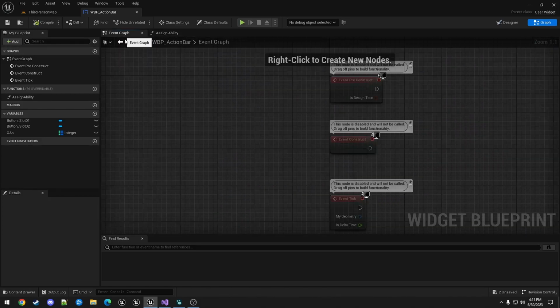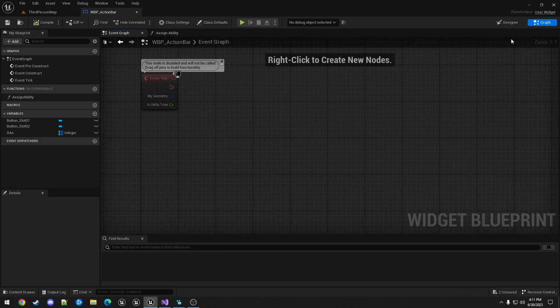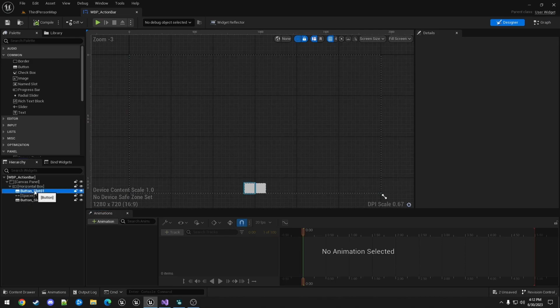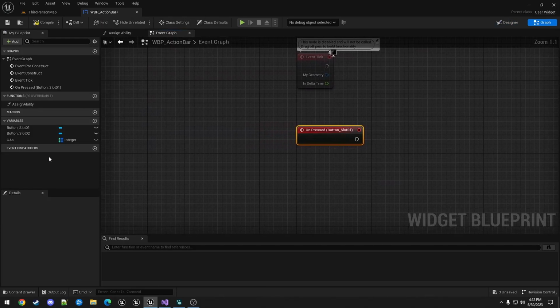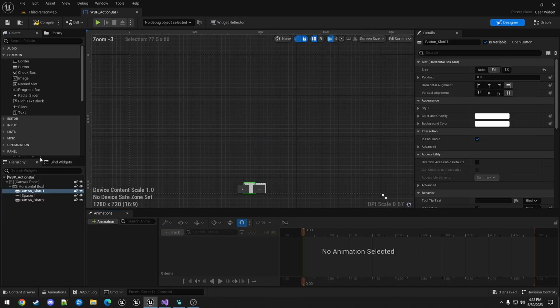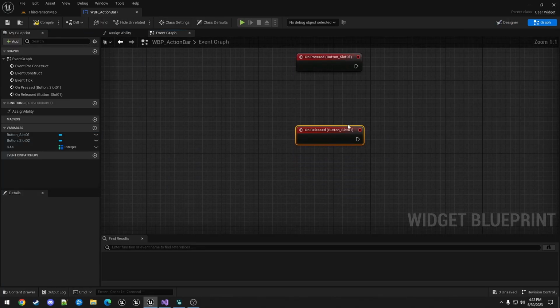I also need to handle the input. So first of all, we have the buttons on pressed and on released for both buttons.